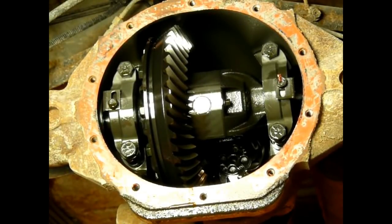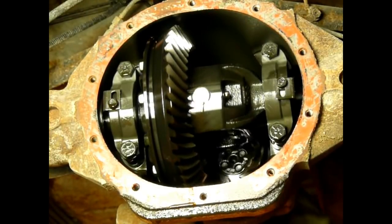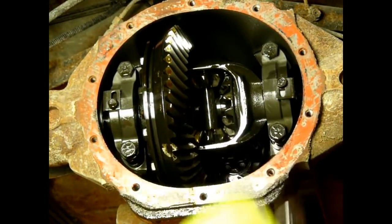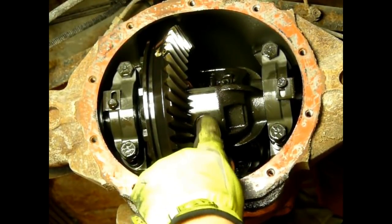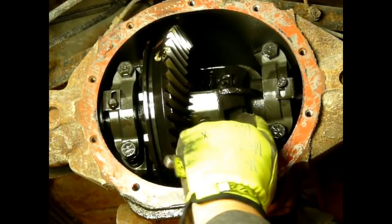Okay, I pulled the cover off, I drained the fluid out, I've got the vehicle in neutral, I left it in neutral, and I'll show you why. This is the carrier right here, that's your ring gear, your pinion gear is up there in the front. And right here, this is your differential pin. I don't know if you can see that, but it moves a little bit. That pin is what actually holds the axles in place.